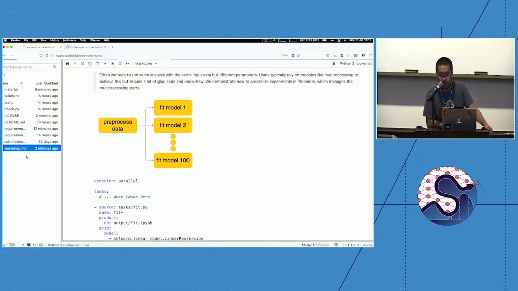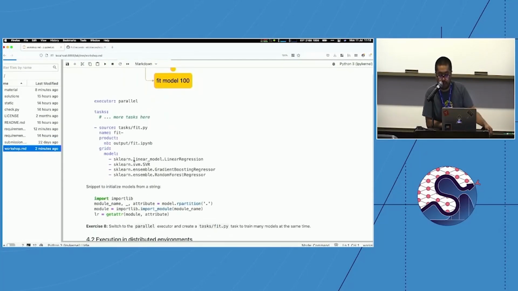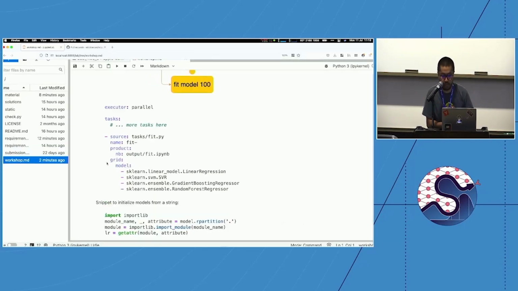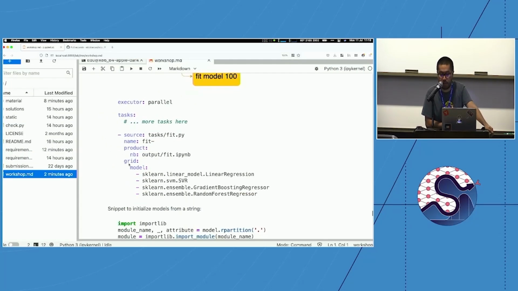So how does that look in Ploomber? We create a new section called grid. Let me enlarge this. And then we can pass a bunch of parameters. It can be more than one. In this case, I'm just passing a model, but it can be many. And then it computes the different combinations.